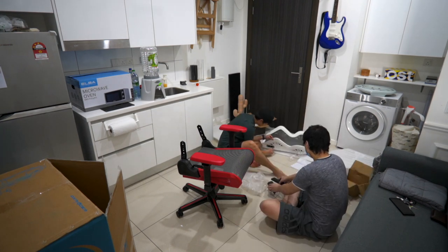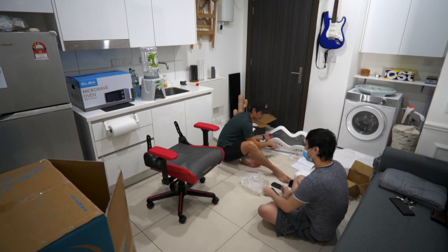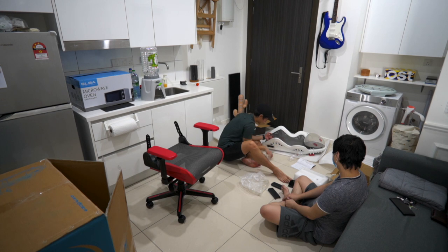Okay, I'm gonna unscrew. The screws are already in. Speaking of the screws, all the screws are in except that one, which you don't need if you do everything properly. So that's convenient. Rather than some chairs, they have the screws all in one plastic bag, right? Yep. At least this one, everything is in where it's supposed to be.